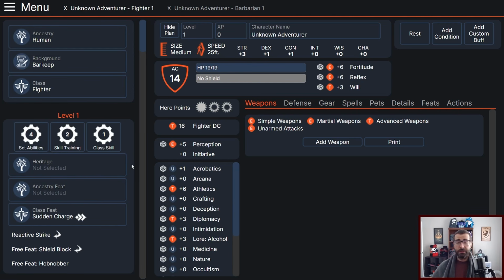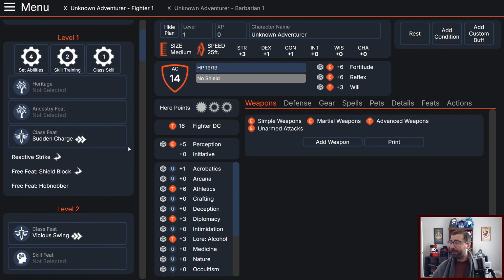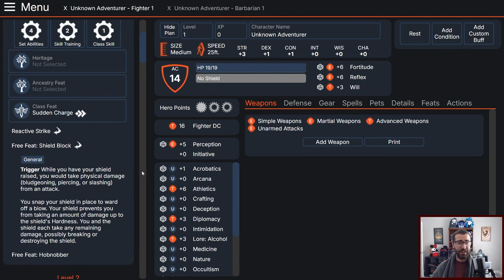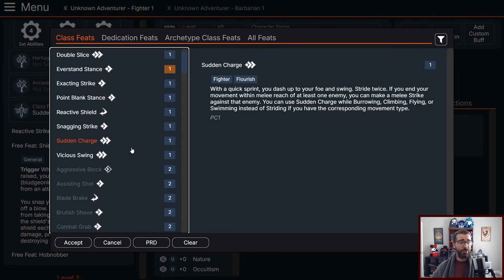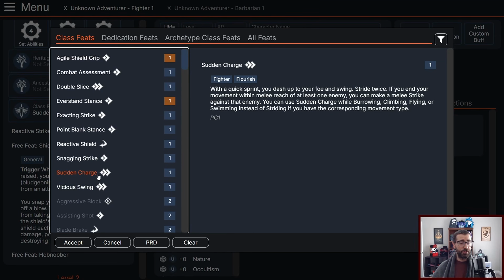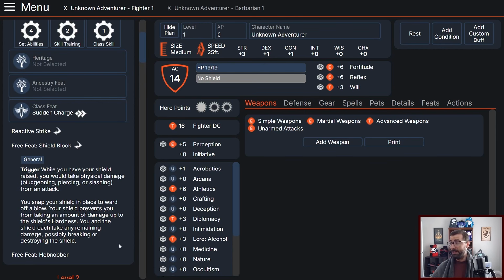So now let's do this same thing, but with a fighter. Well, the fighter is starting with 2 more accuracy than everybody else, so they're already eating good in that capacity at level 1. Beyond that, they also get level 1 reactive strike, which a lot of people are waiting for level 6 to get. If they want it, they have shield block for free, and they also get a first level class feat, which probably means for most builds that you are taking one of Vicious Swing, Sudden Charge, or Double Slice, all incredibly iconic fighter feats. The fighter is great at level 1, it just gets so much.